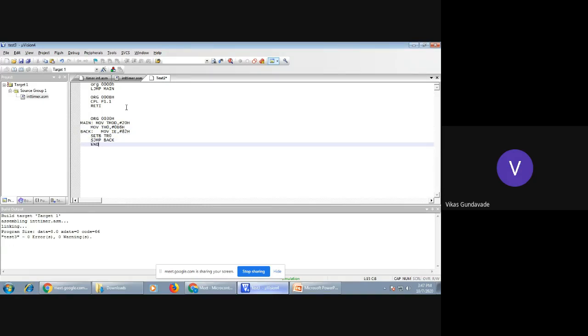And after that, we will write the end. Now see here in this program, we have not used the TF0 bit, which is the overflow bit. Once it overflows, it will generate the interrupt and automatically the program counter will jump to the particular ISR location. So this is the program.